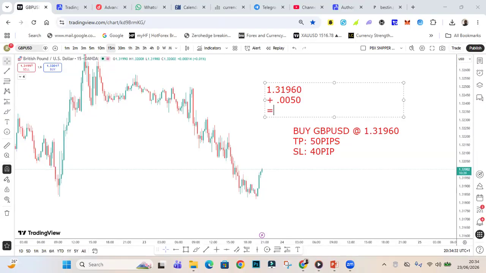Now, if you do this arithmetic, the last zero is a pipette. What our concentration is, is the fourth decimal. The fifth decimal place is not recognized because it's a pipette, so you don't use it for calculation, but you always bring it back after your calculation. We call it a pipette.